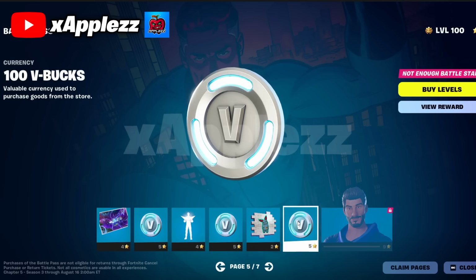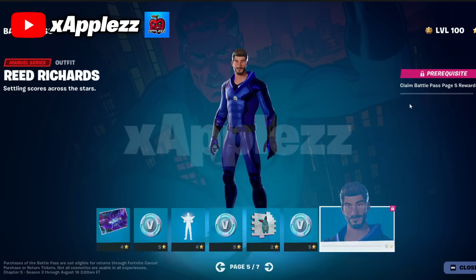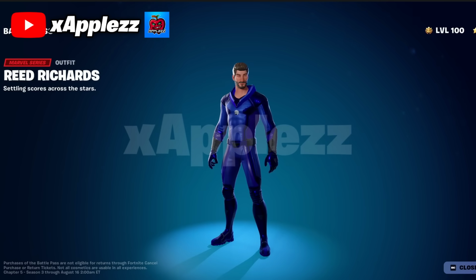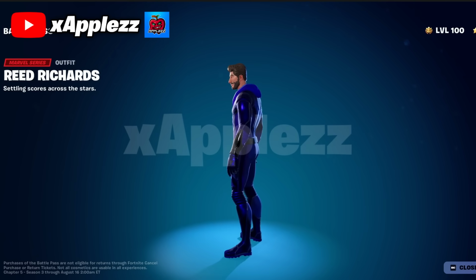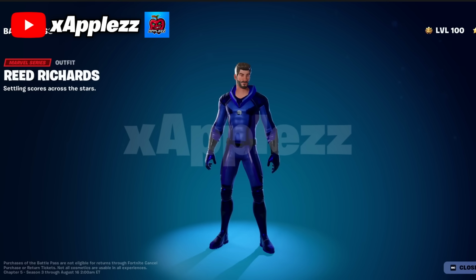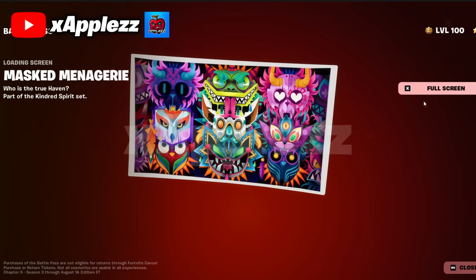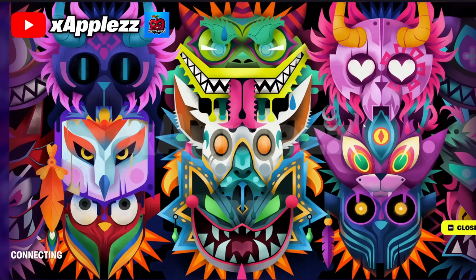Another 100 V-Bucks, and then we have our next Battle Pass skin being Reed Richards. You guys can see this skin is fire, bro. This is really cool. Remember, all 4 of these Fantastic Four skins will be coming out with their own mythic ability, which we're going to be talking about a bit later on in the video. Our next page is actually the Masked Marriage. I'm not sure how you say the loading screen, but I think it's pretty cool. The loading screen has a load of masks on it, kind of pretty sick.